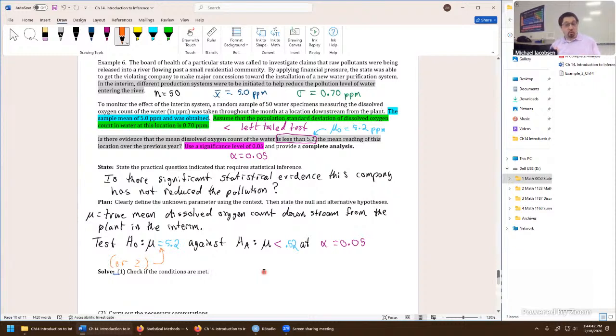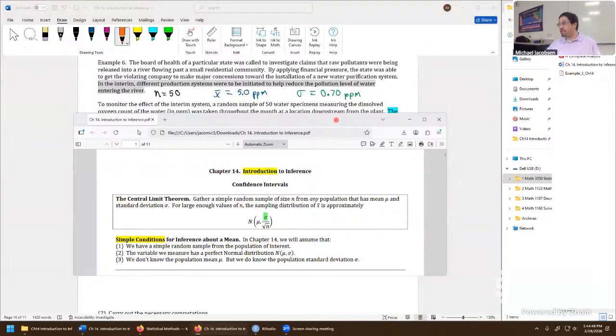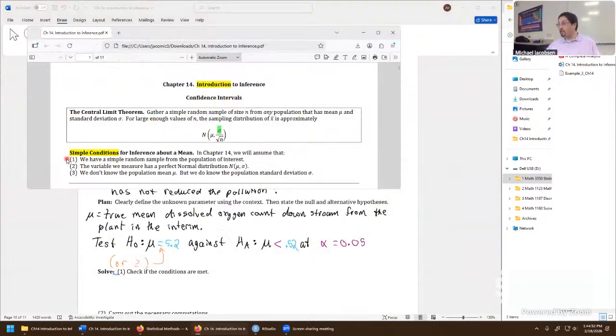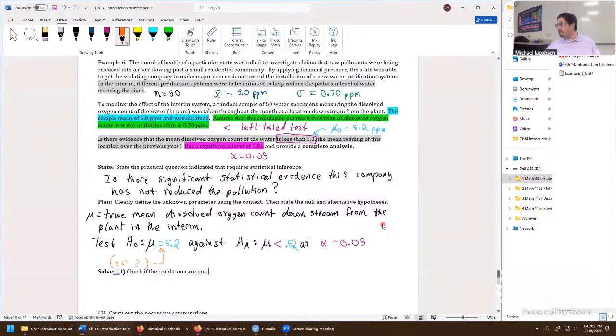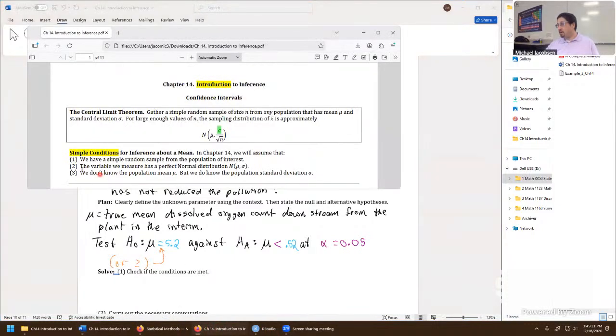Okay, what we're going to do next is some condition checking. And this is kind of weird in this section because what conditions are we checking? Three things: that we have a random sample, the variable has a perfect normal distribution, and we know the population standard deviation sigma. We don't have to state condition 3 because this problem doesn't work unless that's in action in the problem itself. But you know what's tough about this problem is, how do we check if this is a decent statement based on our data?